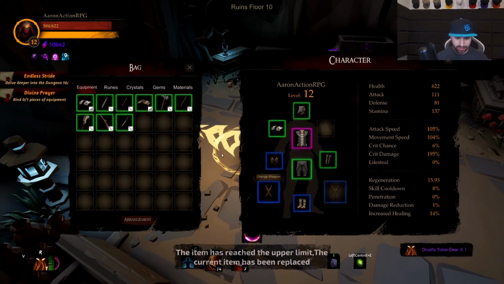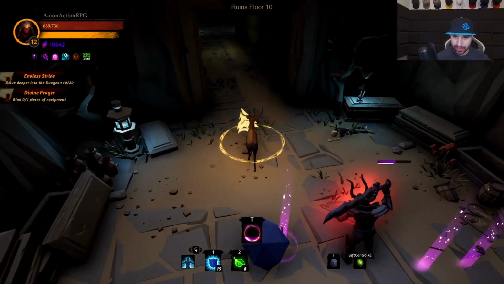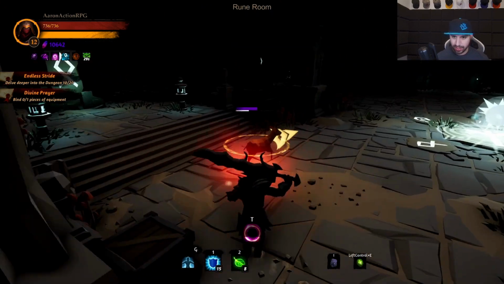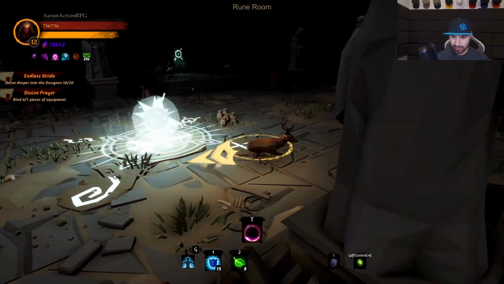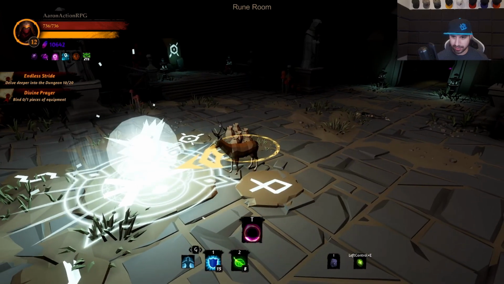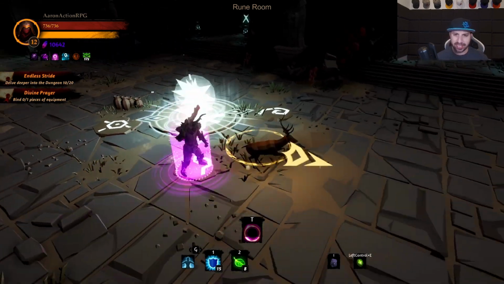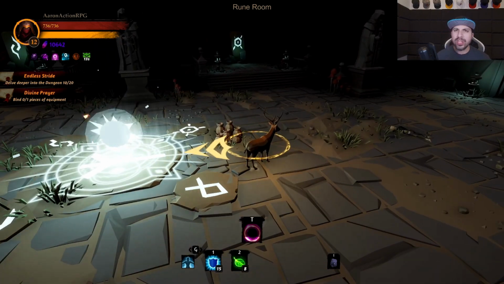Oh, what did I get? Now I can transform into a deer. Look, I'm a deer. Oh, my summon is blinking. It's okay. Early access. There, it's back. It's dead. Right now we are in the rune room.